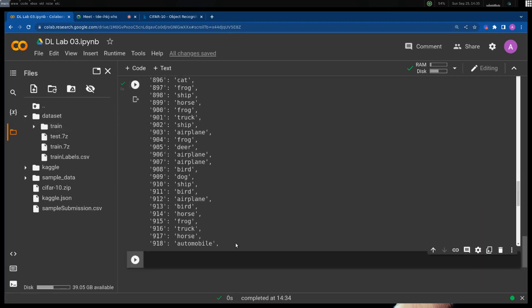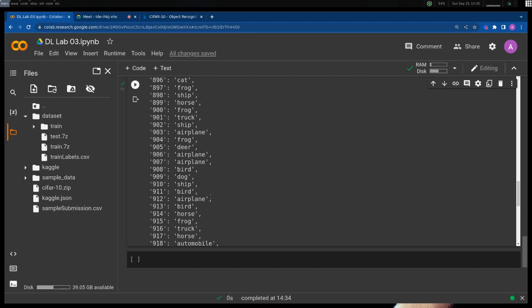Okay, but now the thing is, this format of the label is not enough, right? You can't tell the model, oh, it's an airplane. You need to give it a corresponding label, like a class ID. Like last time when we had numbers 0, 1, 2, 3, 4 up to 9, we had a corresponding class ID. So we need that kind of information.